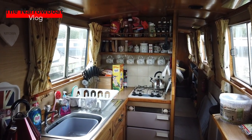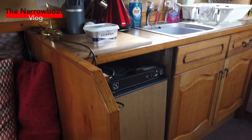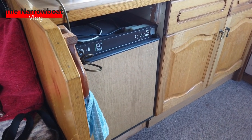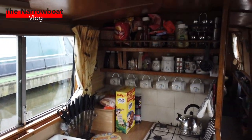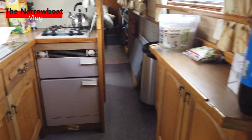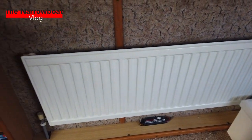This is the kitchen, one of the things we are going to replace shortly with a new kitchen, but there's nothing wrong with it. Stop saying lovely, Gareth. There's the sink, the fridge — similar to the one we had on Tiny — the tiling needs replacing, wall storage, and the oven. And on the right-hand side we've got some more cupboards, which is good. And in this boat, which is fantastic, we have central heating.